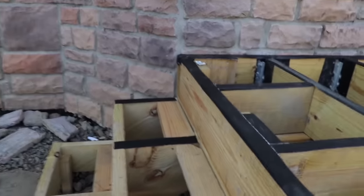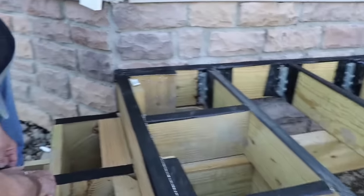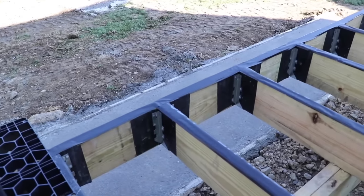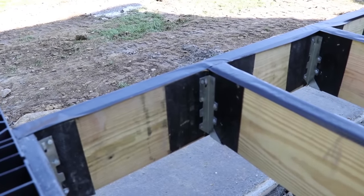You don't have to do anything special to pre-clean the surface before laying the tape down? I normally wipe them off. So no special prep really needed. One of the things too I need to point out is you use the same tape underneath the rafter hangers.